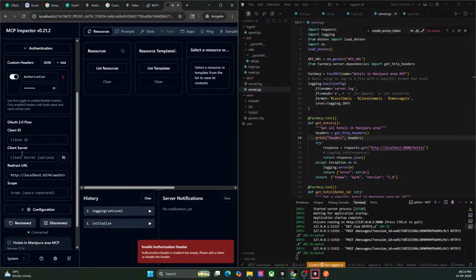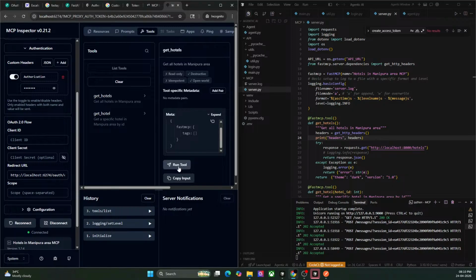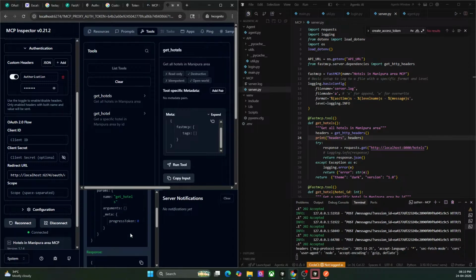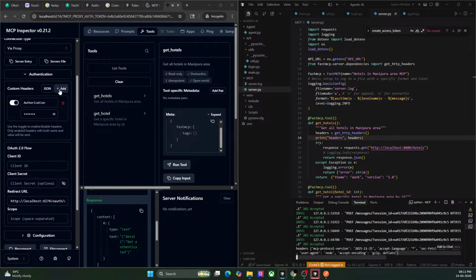And then if I try to call any tool, let's say get hotel, not authenticated. Yeah, that's what we expect. Now headers is empty. It doesn't have any authorization.